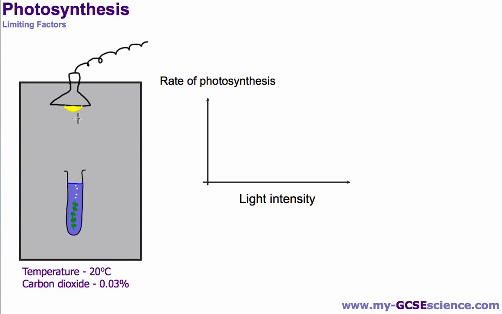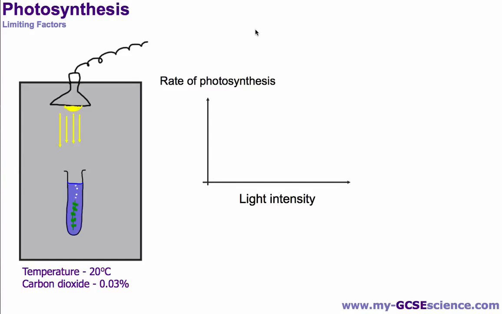Now imagine that at a certain time we measured the number of bubbles coming off, and we used that as a measure of the rate of photosynthesis. So more bubbles of oxygen coming off means more photosynthesis happening. Over time we increase the light intensity. We start off with a low light intensity, measure the number of bubbles, increase the light intensity, wait for a few minutes for the plant to acclimatize to the new light intensity, then measure the bubbles again, increase and measure, increase and measure. We would eventually end up with a graph of light intensity versus rate of photosynthesis.